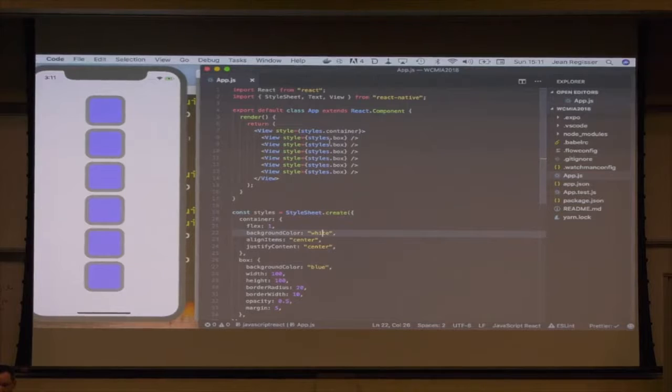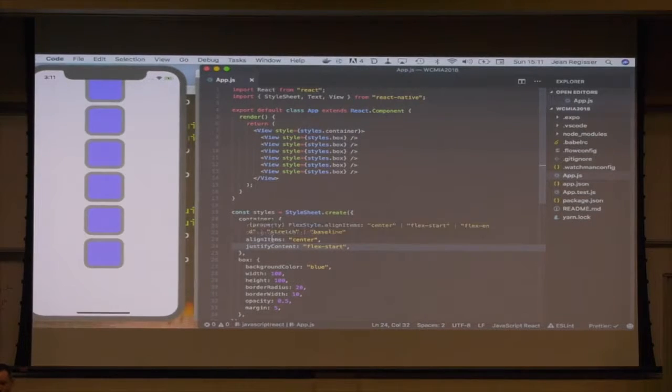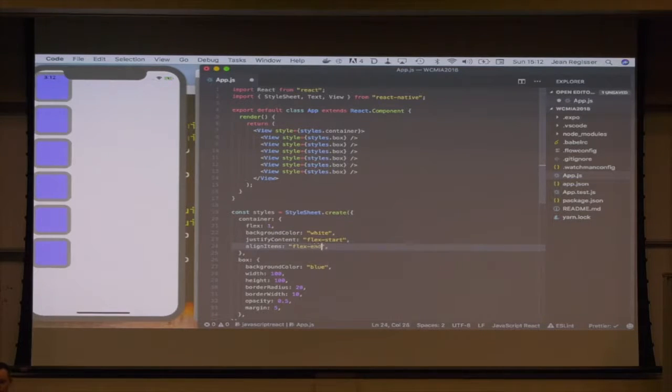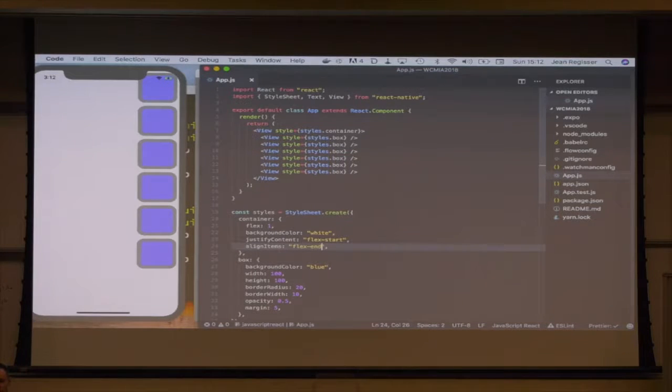So here you see the container that we have is configured to lay out the items in the center, but we can change this and use flex start, for instance, and then it starts to render from the start. The justify content is for doing the layout on the main axis, which here is the vertical axis. So when we say flex start on the vertical axis, it puts all the items at the top, and align items is for the secondary axis. So here, horizontally, they're all centered, but we can move them to the left, for instance, or to the right with flex end. And if your device is configured left to right or right to left, it's going to respect that and change that. And what else can we do?